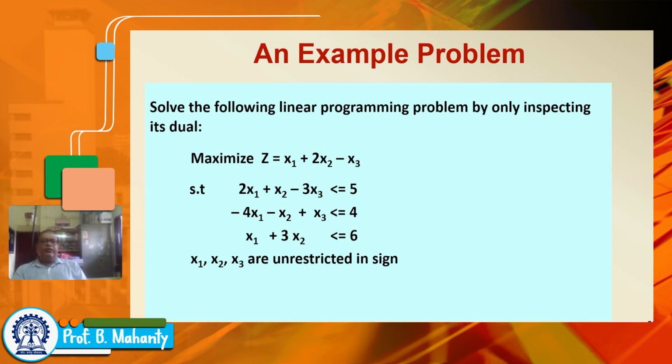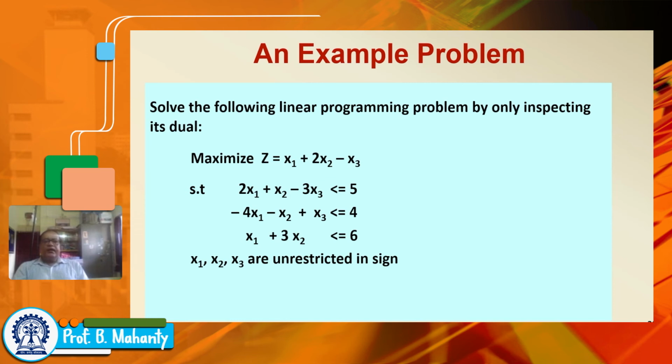So how to solve this problem? Forget the first line. How to solve this problem? What have you done? x1, x2, x3 are unrestricted in sign. So we have replaced x1, x2, x3 by y1 minus y2, y3 minus y4, and y5 minus y6. Yes or no? And then we replace them and it would be 6 variables. And then we solve this problem by the simplex method. Yes or no? Do you remember that? Yes, yes. So you have already solved this problem in a particular way.